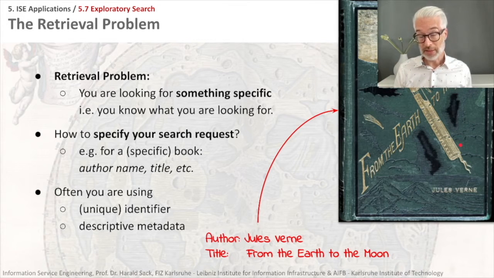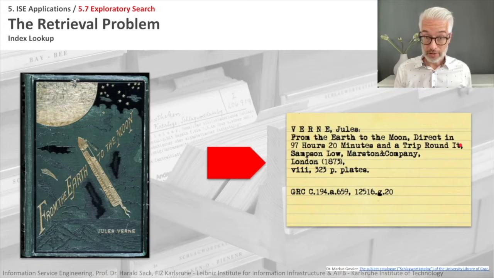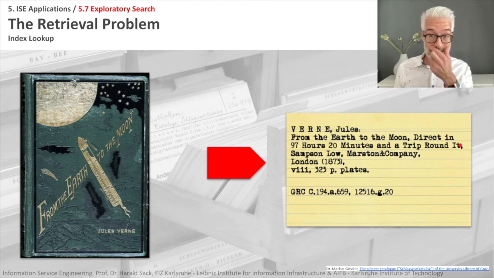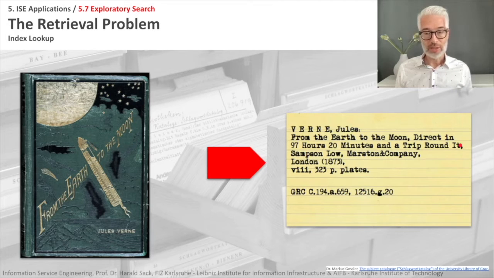This is how you usually operate in a search engine on the web. In the library example, if you know exactly what you are looking for, you go to the library catalog and look for the correct index card of Jules Verne's 'From the Earth to the Moon.' On the index card you might find additional information — the correct full title is 'From the Earth to the Moon Direct in 97 Hours 20 Minutes and a Trip Round It,' and here is a nice edition from 1873 with a signature indicating where to find the book on the shelves.